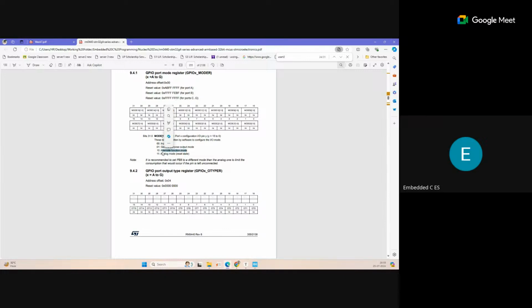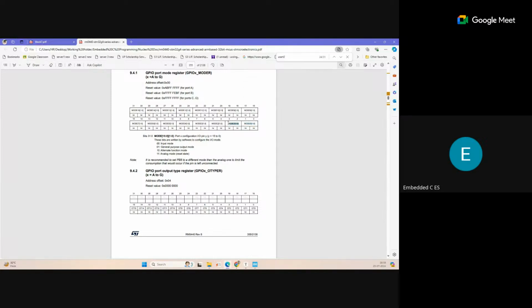That means we want to set the value 10 for the mode of that pin. Which pin do we want to use? This MODE0 is representing one pin. So we want to use port pin 0, which is representing the PA0 pin.